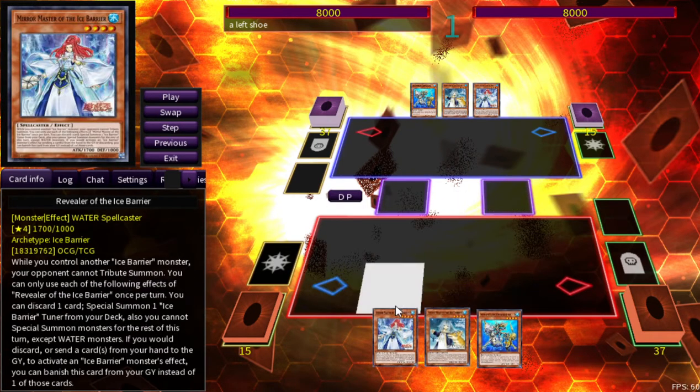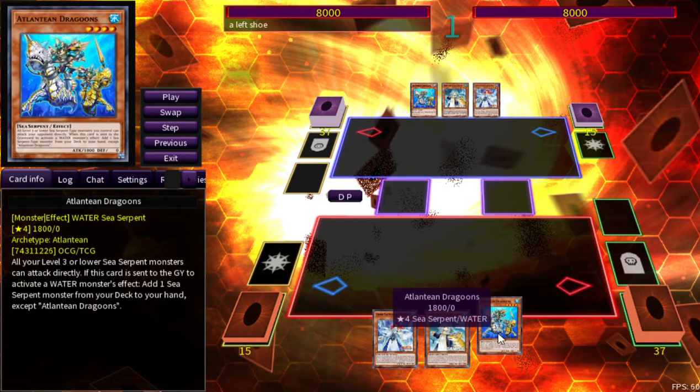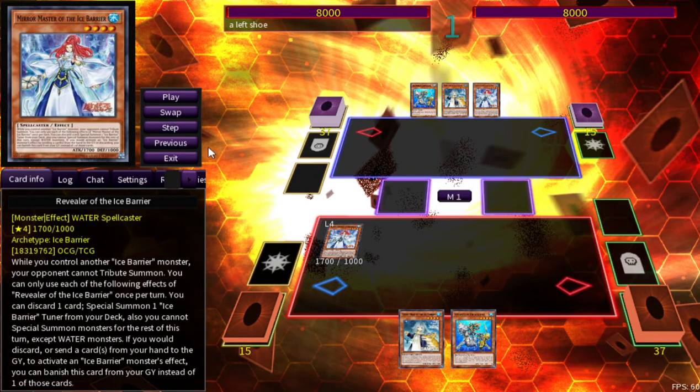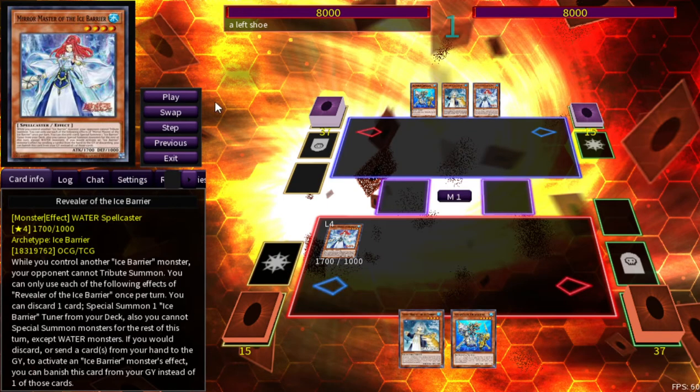So this is my favorite combo. Basically, what you really only need is Revealer and Speaker in hand, but it's always very nice to have Atlantean Dragoons, and I'll show you why right now. So we can go ahead and normal summon the Revealer. Since we control an Ice Barrier, we can special summon this card from our hand for free.